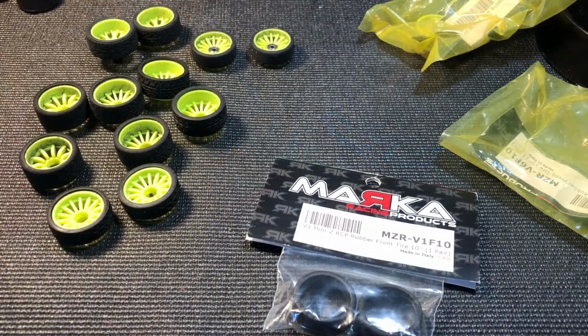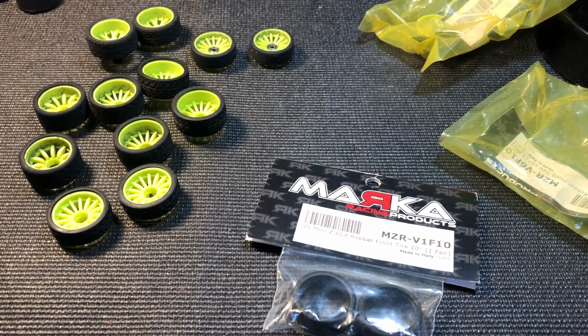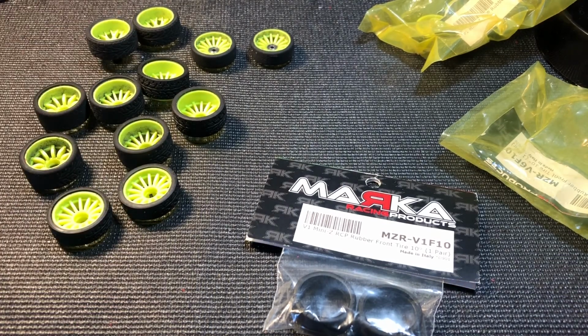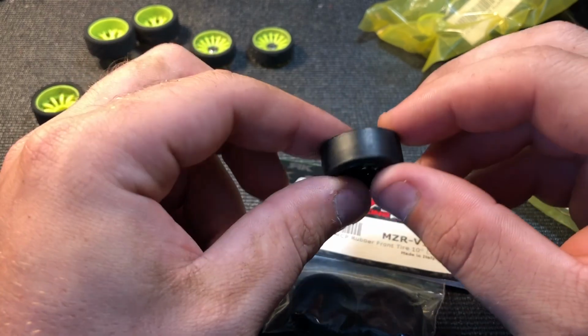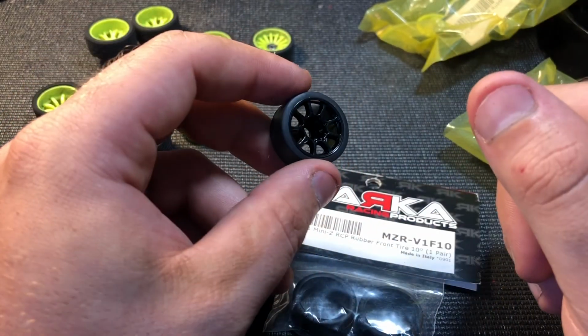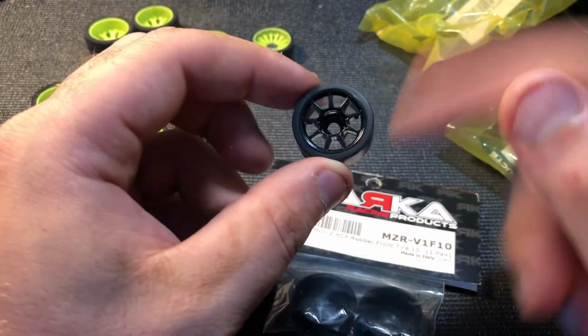Another huge upgrade is tires and wheels. So wheels, not necessarily as much of an upgrade as the tires are, but the tires that come in the kit, they're good for rolling around on your kitchen floor, your living room floor, and they will last forever.